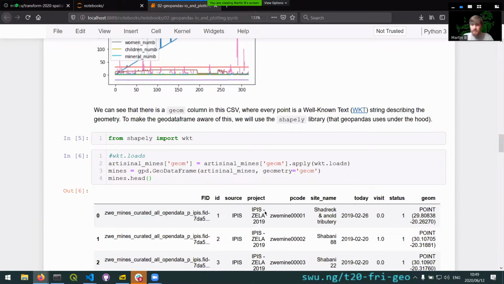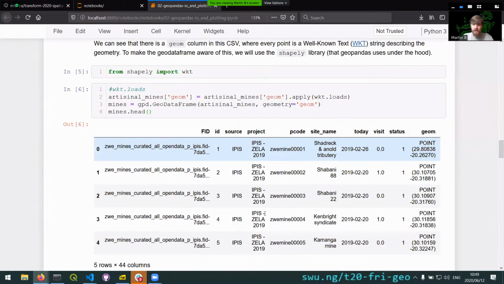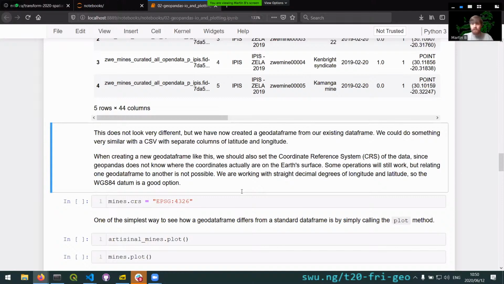And this looks almost identical, except that the actual data frame has now loaded this in. We haven't given this a CRS yet. We don't have to. A lot of the stuff will work relative, but if we want to actually put this in position on the Earth's surface, or if we've got a different data frame that has a CRS and we want to link the stuff together, we should tell it what it is. With just plain decimal degrees of long and lat, using WGS84 is a good option. And you can just set that variable.